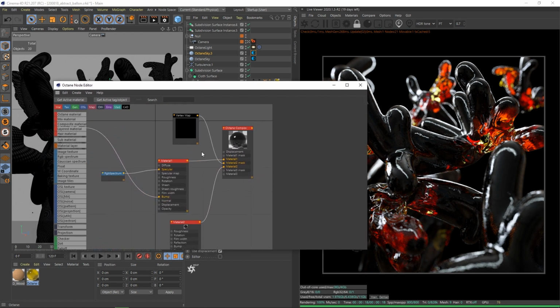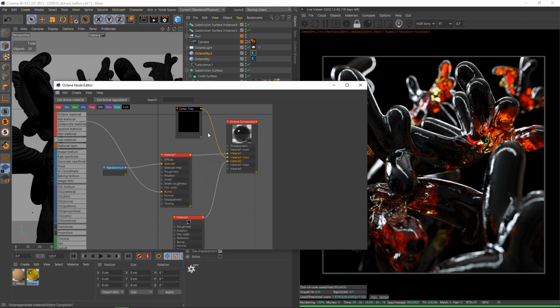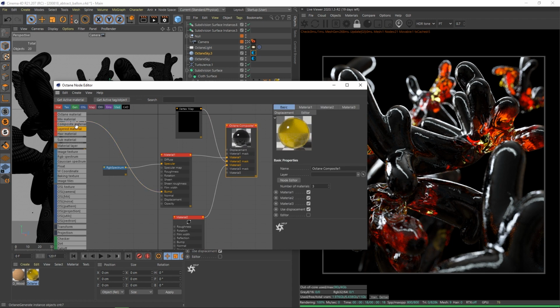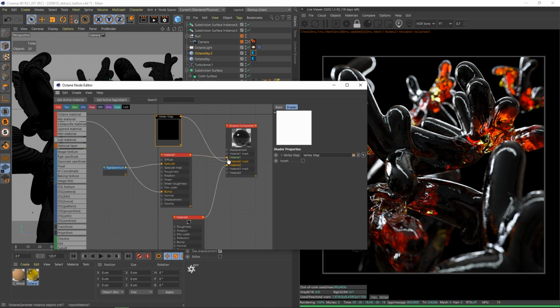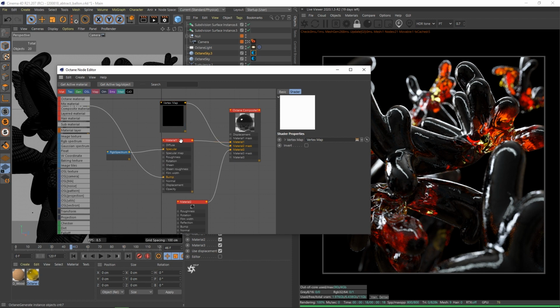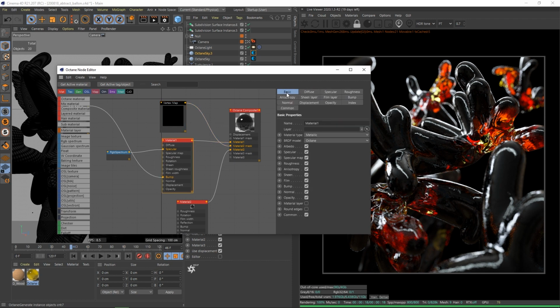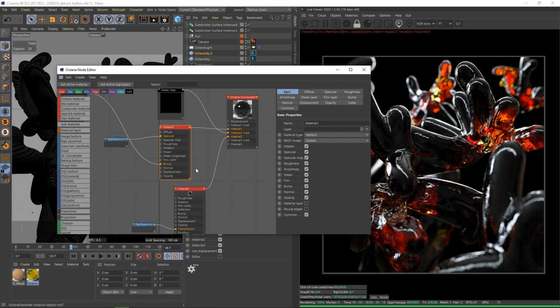And let me just quickly check the material. So as I said, this is really simple. I use an Octane composite material, so you can find it there. But of course, as I already mentioned, you can use a mix material. It's pretty much the same, right? And to change from one to the other material, I use my vertex map. So just a little repetition here. And you can see in this case, my first material is a metallic. So this is the black one, all right? And there is nothing special about this one.